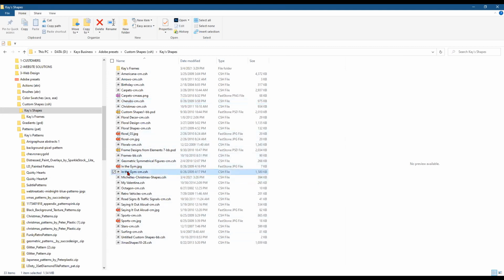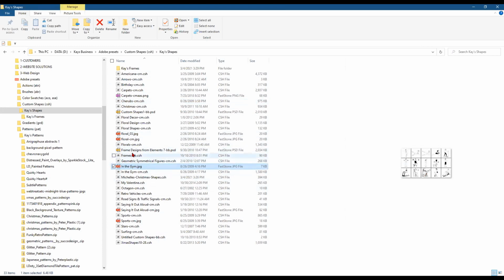So for instance, this one in the gym, I can't see what's in there. There's no preview. But I went in and I highlighted what was in that panel, and then I did a JPEG or a PNG of it. So then I've got a preview.